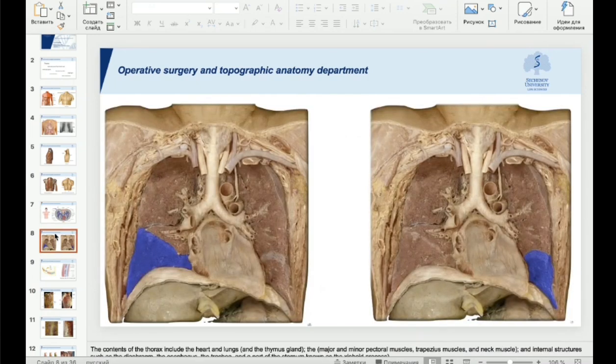shortly about lungs. What is the difference between left and right lungs? In this cadaveric material, you can easily recognize that left and right lungs have different numbers of lobes. The right lung has 3 lobes, and the left has 2 because of the heart. Because of the what? Heart. But the heart has a connection with the right lung also. Yes. Which part of the left lung is located in the area of the middle part of the right lung?